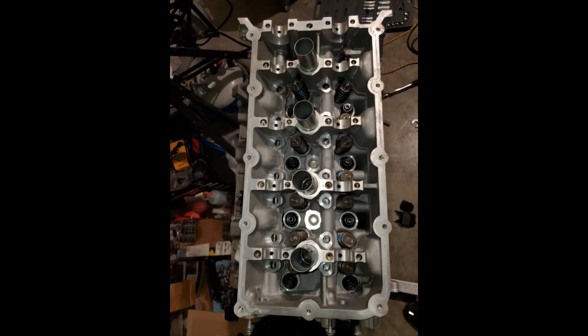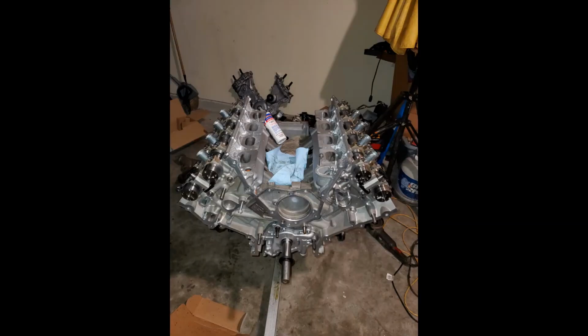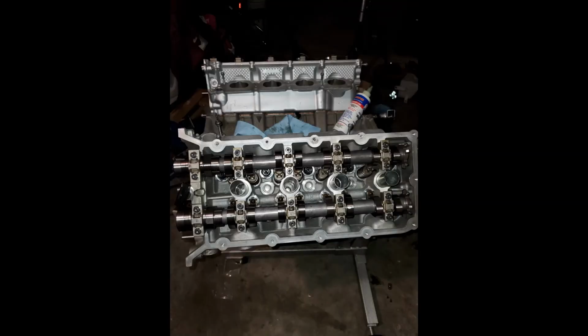Obviously, I have to put the hydraulic lash adjusters in the followers. And then here's both heads installed. Again, everything ARP. And then here's where I stabbed the 4 cams, intake and exhaust cams on both sides. And right here's just an aerial view of the cams on the driver's side.